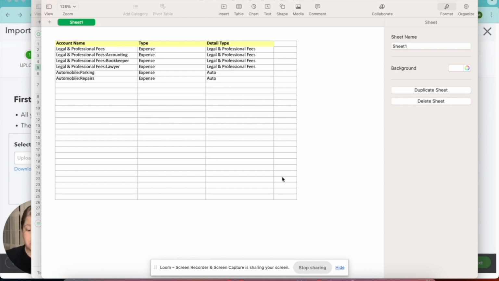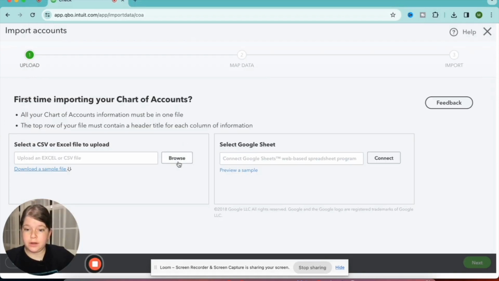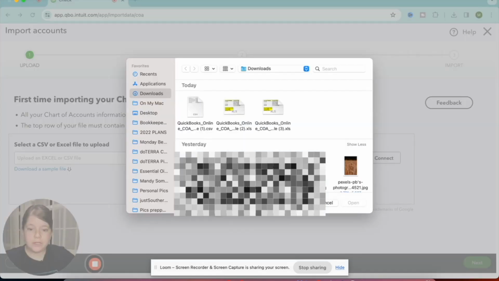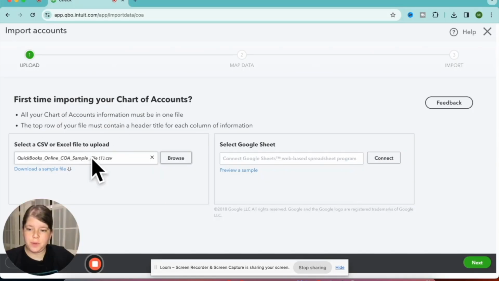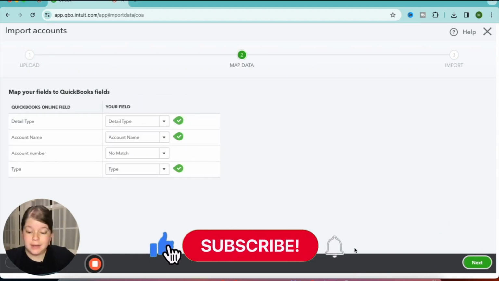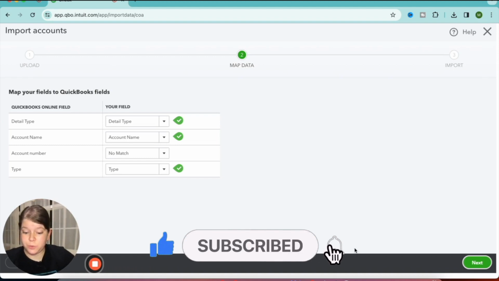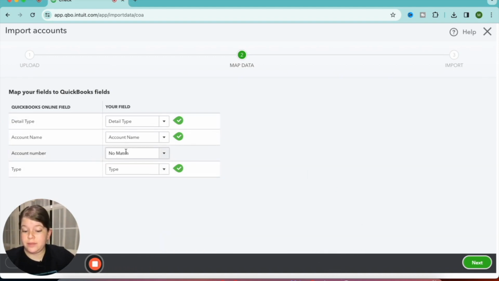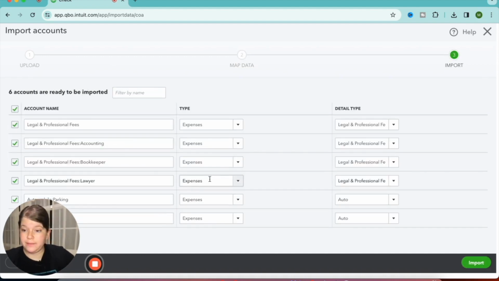So we're going to switch back to QuickBooks here, and we're going to click on the Browse button right here. And we're going to choose the file that we just created, which is this CSV file, and we're going to click Open. Now you can see here that our file has populated in this field here, and we're going to go down to the bottom right, and we're going to click Next. Now on this screen, we're going to make sure that our fields of our spreadsheet are mapped out correctly with the QuickBooks Online fields, and then we're going to go back down here on the bottom right and click Next again. Now here we're just going to double check to make sure all the information that we're entering is correct, and then we're going to go down here to the green Import button at the bottom right.